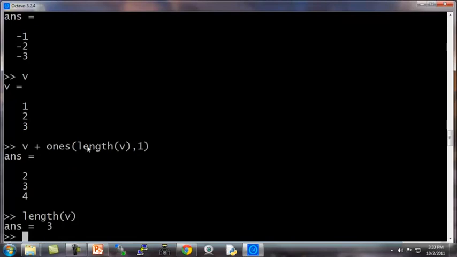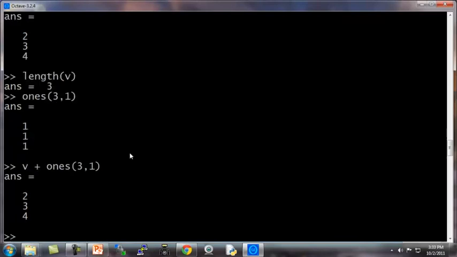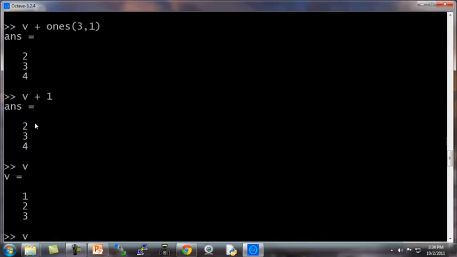So ones of length of V by 1, this is ones of 3 by 1. So that's ones 3 by 1 on the right. And what I did was V plus ones 3 by 1, which is adding this vector of all 1s to V. And so this increments V by 1. And another simpler way to do it is actually to type V plus 1, right? So here's V, and V plus 1 also means to add 1 element-wise to each of the elements of V.